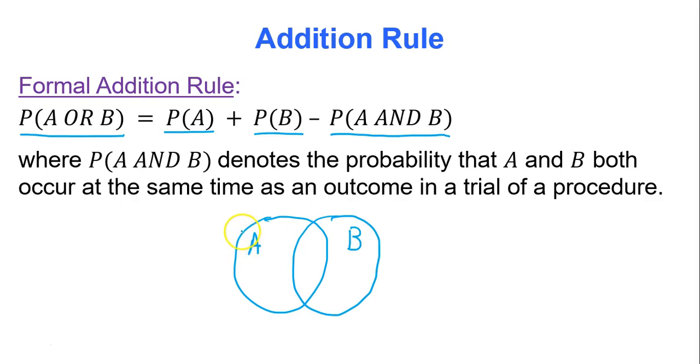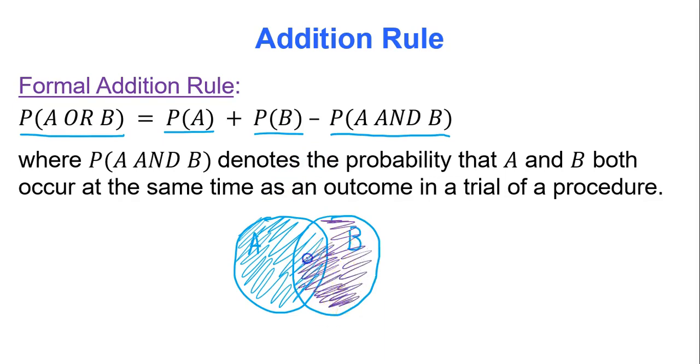Think about what happens when you add up the probability of A occurring, when you take circle A. And then you add to it the probability of event B occurring, circle B. Notice where I shaded twice. My overlap in the circles has been added twice to my probability. It was double counted. So that's the reason why in the addition rule you have to subtract the overlap here, the probability of A and B occurring at the same time, because that area was counted twice.